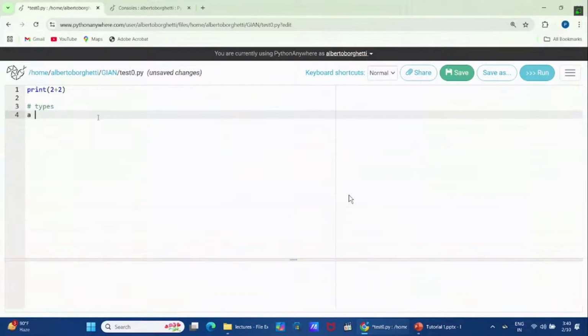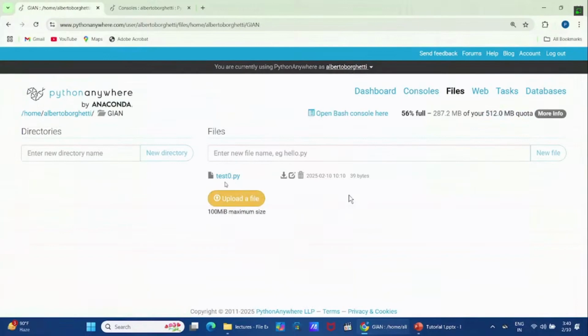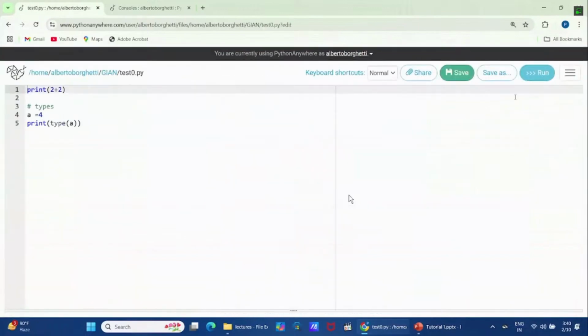And then we can say A equal, for example, to 4, and if we do this, we can print the type of A, and if we run, I can do it also in the black part, but I do apologize. So I'm saving, I'm going back. Test. Okay.